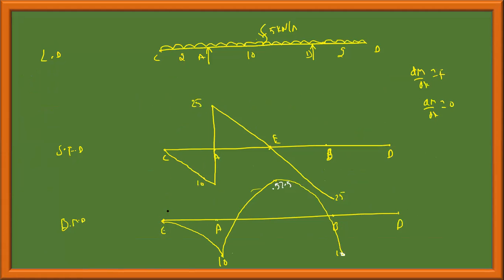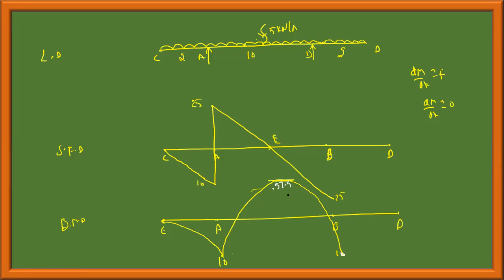If in the examination you are asked to find the maximum bending moment, it is the point where the shear force is 0, that is, the slope of the bending moment is 0. If you draw a tangent, the slope is 0. Equate the shear force equation to 0, get the distance, and substitute that x value into the bending moment equation to get the maximum bending moment.